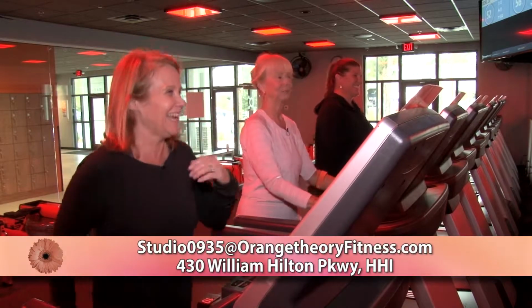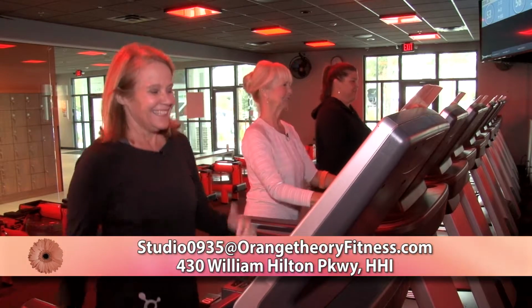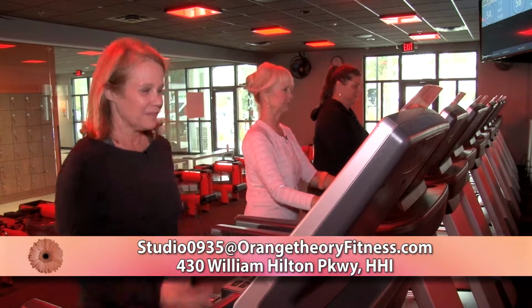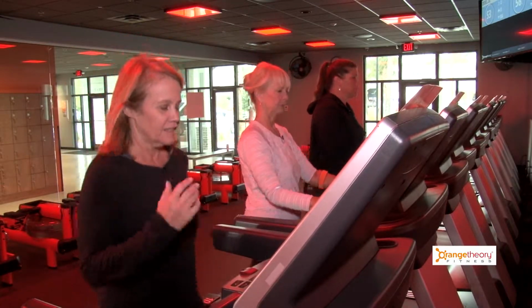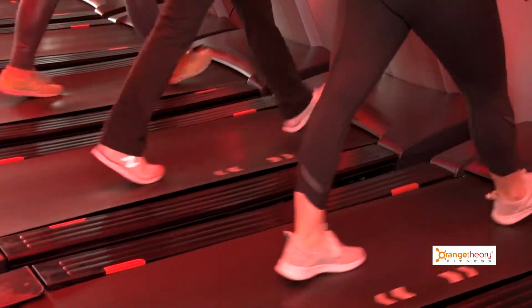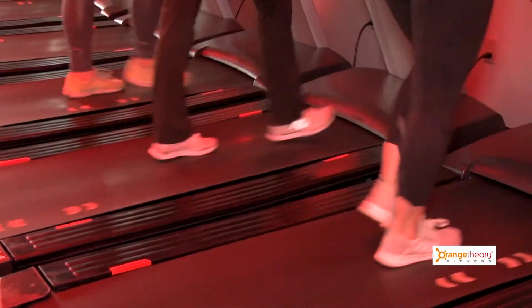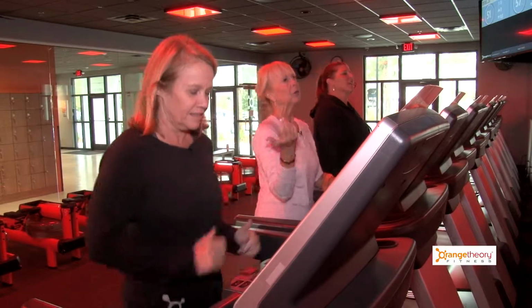So after the blue zone, you're gonna get into your base pace, which is gonna be your green zone. After that is gonna be your push pace, which is also orange zone. That's the zone that you're striving for today to get 12 or more minutes in. And then lastly, we have that red. Now I'm not gonna coach you to the red zone today or ever, but if you get there, just know that you are at your max and you might need to bring it down if you're not feeling too well.